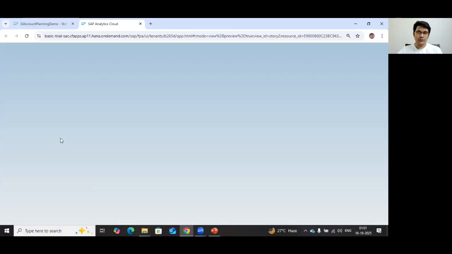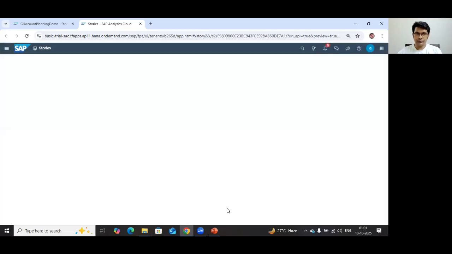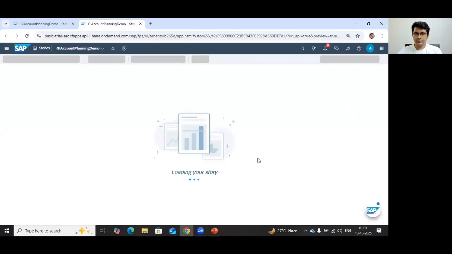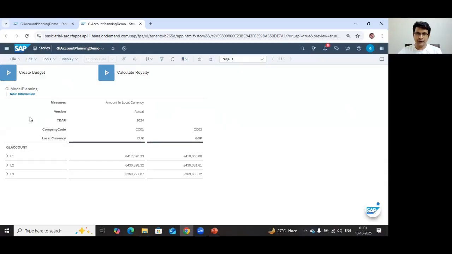It will generally take a little bit of time to open in the view mode. Once it opens, we'll try to run those data actions one by one. It's loading the story now. So we see both my data actions came here, and I can see the GL model planning window also. Now let's create the budget.